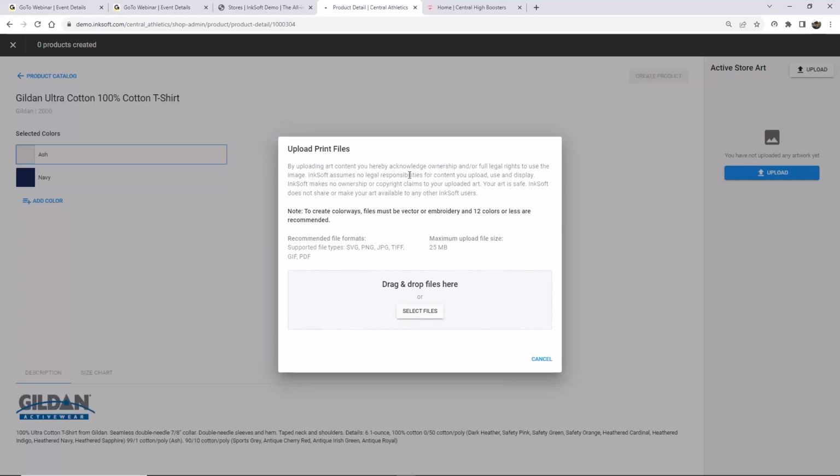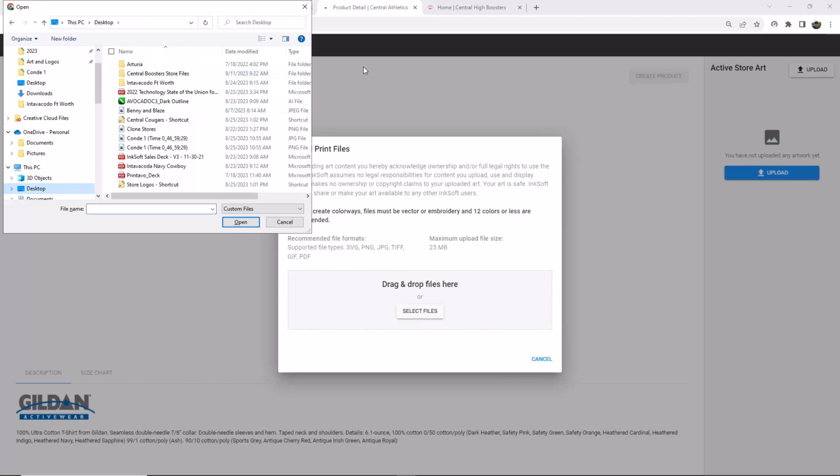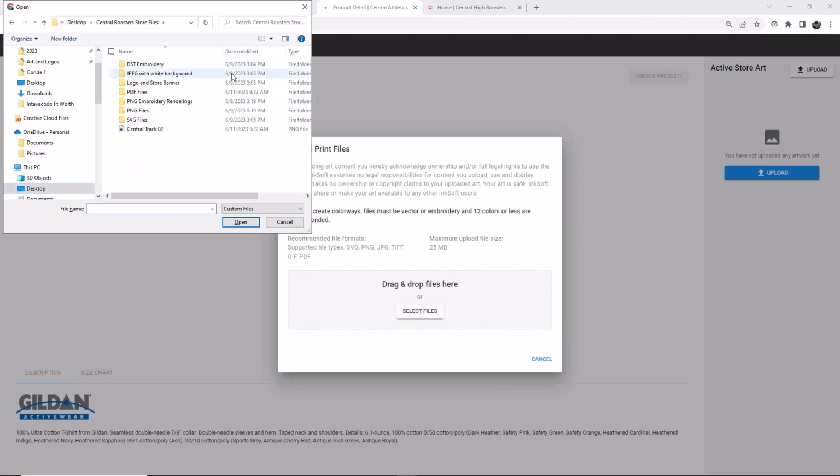That's a vector format. So when we upload that file to InkSoft, it's parsing out the vectors. And that's going to be instrumental to us being able to easily create what we call colorways. I've got some files that I created. All of the files that I have here came from our sister company, Graphics Flow. I just selected a sports template, name dropped it to Central Boosters, dropped in the mascot, recolored it to red, white, and blue, and then downloaded it. I could do that in a minute.